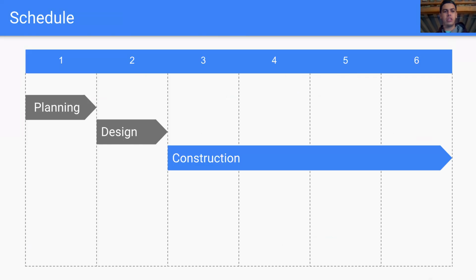Looking at the schedule in the next slide, we can see the different weeks of how the project will hopefully be developed. First is going to be planning, design, and construction. Planning is not too rough, we only have to decide what it's going to look like. Design is actually designing what it's supposed to look like and do. Construction is to actually build the code.